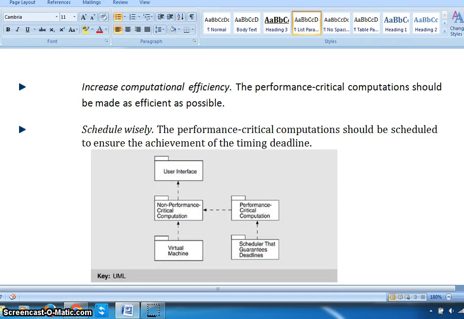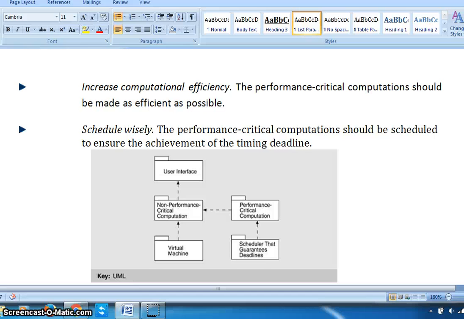The performance critical computations should be made as efficient as possible, and must be scheduled wisely. The performance critical computation should be scheduled to ensure the achievement of the timing deadline, that is, user interface, non-performance critical computation, performance critical computation, virtual machine, and a scheduler that guarantees deadlines.